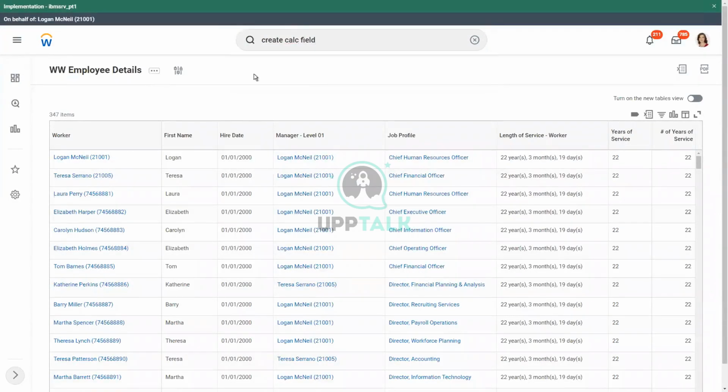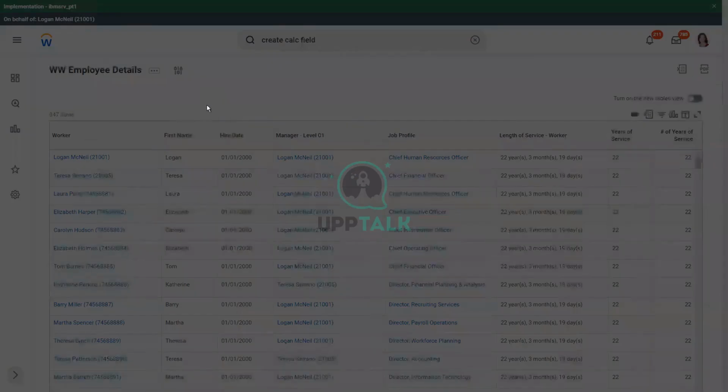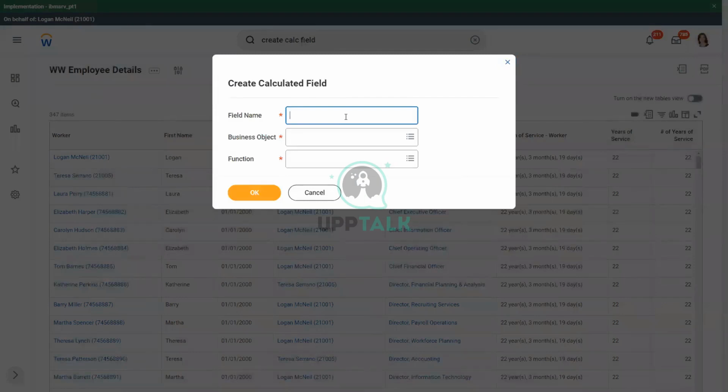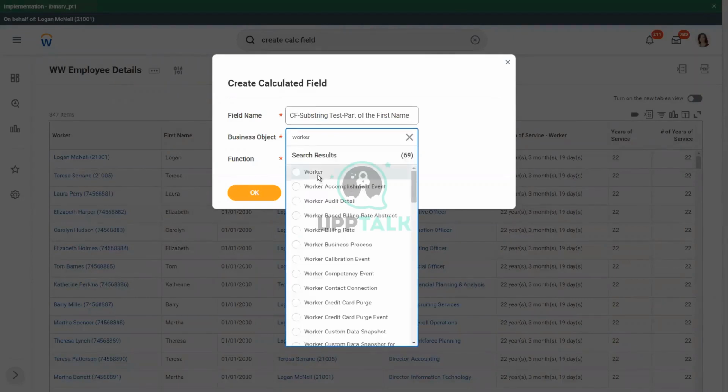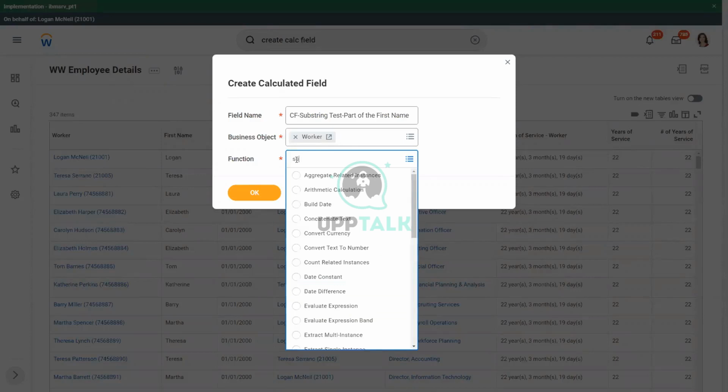So, create calculated field. Let's say CF substring text. Let's say part of the first name. And the function is substring.